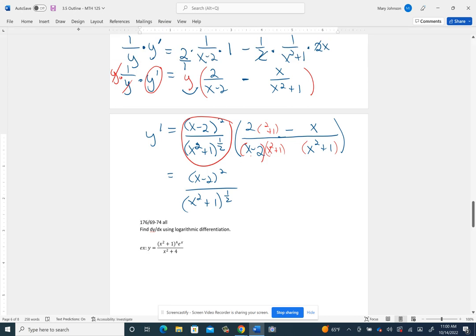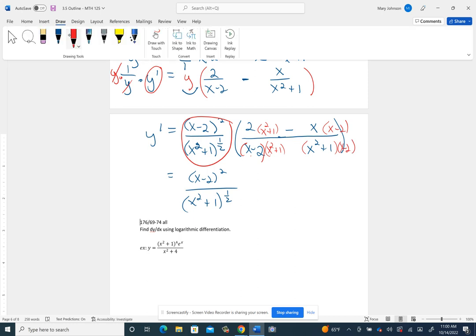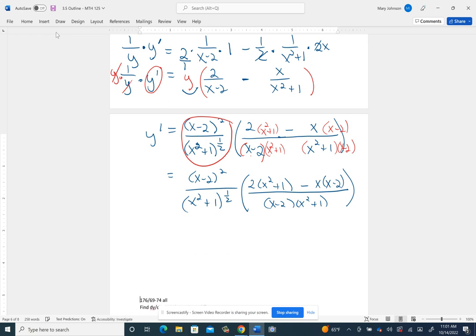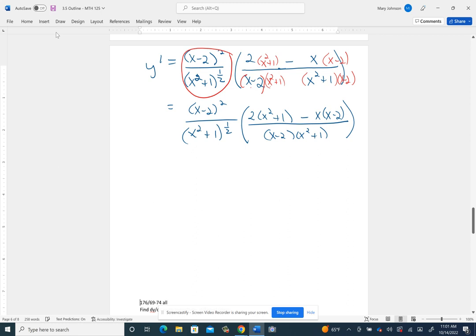Okay, so what I'm doing is getting a common denominator. I multiply the first fraction by x squared plus 1 top and bottom, and the second one I'm going to multiply by x minus 2 top and bottom. That's going to give me a common denominator. So I'm going to have 2 times (x squared plus 1) minus x times (x minus 2), and all of that is now over this common denominator. To add fractions, you have to get a common denominator, so it can be a challenge when they're algebraic fractions. It's not too bad, though. You can handle it. So now we're going to distribute.